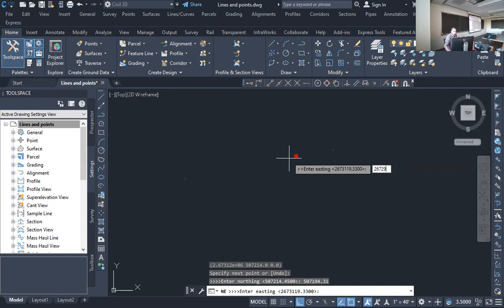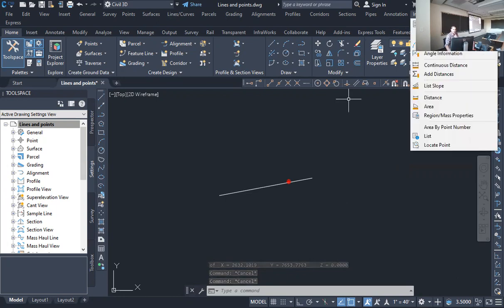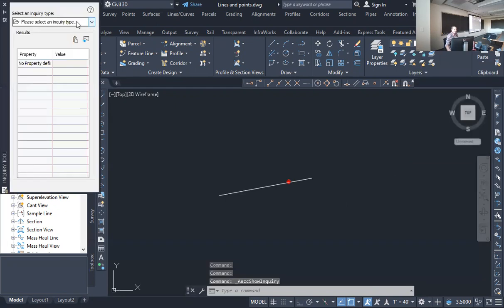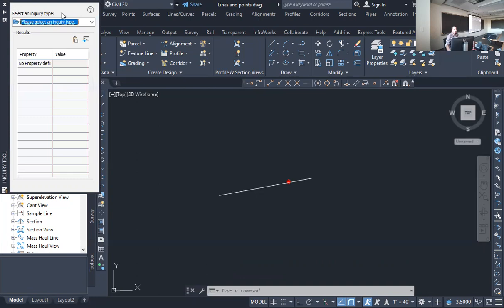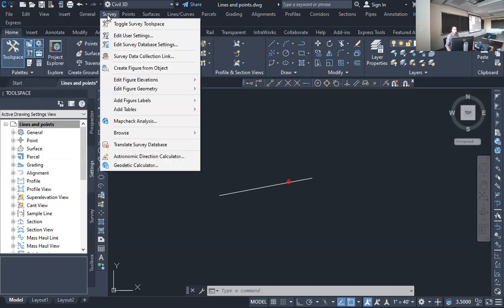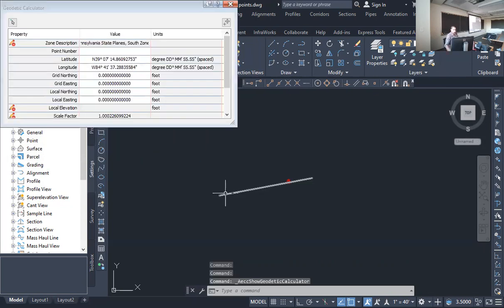Yay, I have a line. So if you go to your inquiry tool and you want to know, actually, let's use geodetic calculator. Go from endpoint.